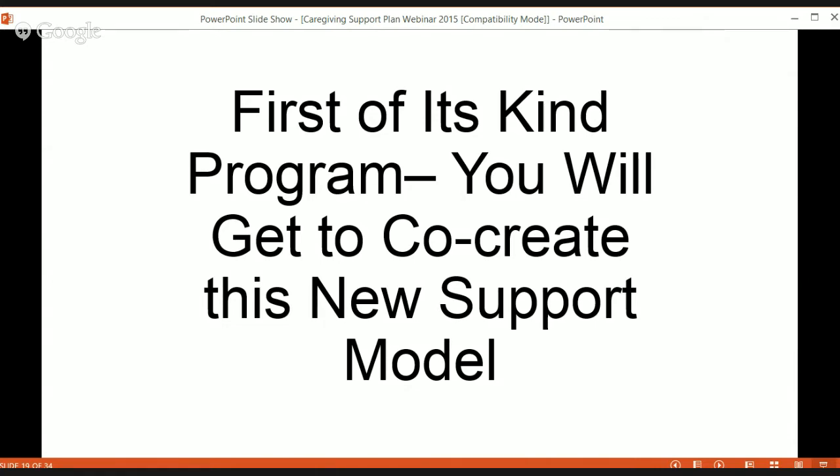But the members that participate in this live are actually going to have an opportunity to co-create the program because I have resources I'm going to share. I have already a curriculum established, but I want to make sure, just because things have worked one-on-one with folks individually, I want to make sure that it works in a group setting. I want to make sure that everybody that's part of this program gets the most out of it and that it can help as many caregivers as possible. So for those that will take this journey with me, I will feel entirely blessed because you're going to help me make the program even better over time.